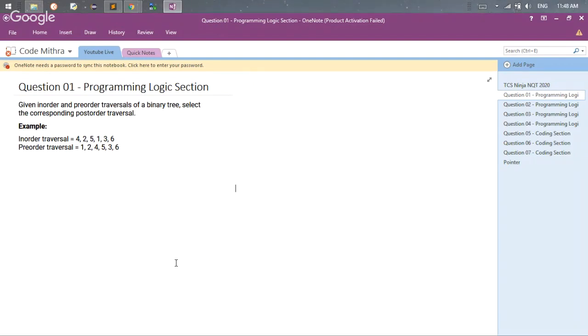There are possibilities that tree and graph questions appear in MCQs. So I would request you guys to at least have a basic idea about trees and graphs. Once you complete this video, you will have a fair idea about trees, because we are going to discuss a question on trees that will definitely help you. They will be asking very basic questions in trees, like the one that I have shown you now. It will not be tough.